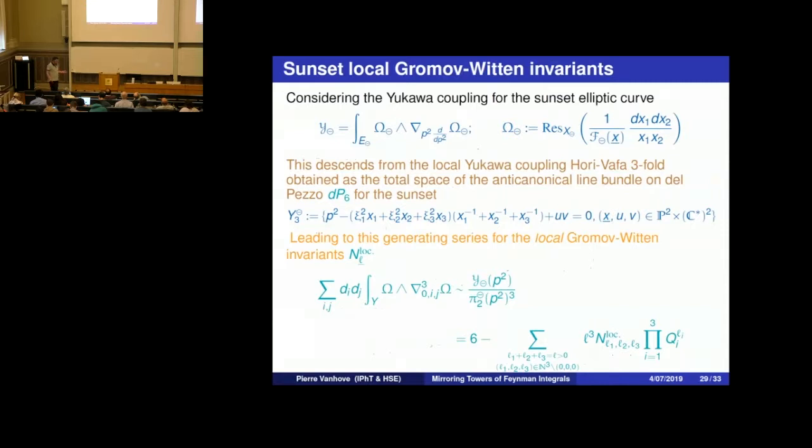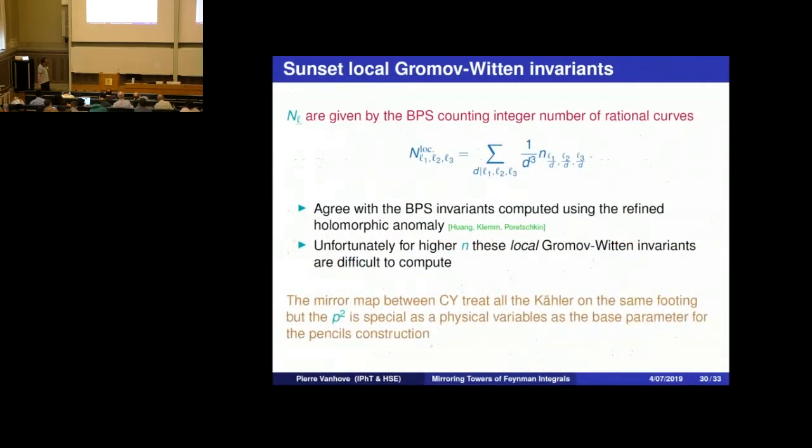So that was the remark we had. We proved this, and this is the construction we had. And then these numbers, the local Gromov-Witten invariants, as we showed, are related to the BPS counting of curves through this covering formula. Everything fits perfectly. And I'm telling you, this is a graph that is a quantum field theory graph. There is no string theory there. And as you can see, it agrees as well. So this number agrees with the BPS invariant computed by Albrecht and collaborators. Okay, so you could say this is fine.